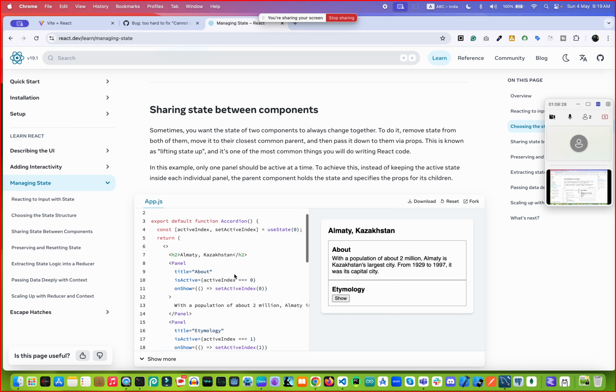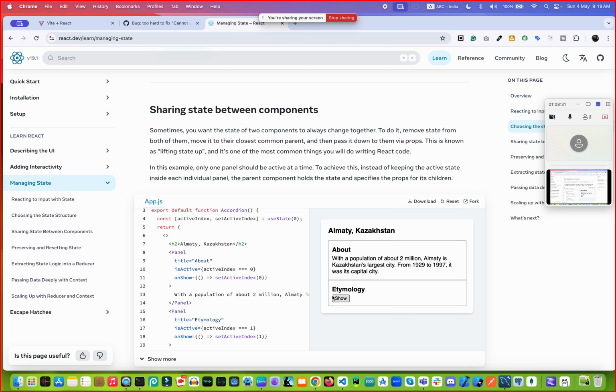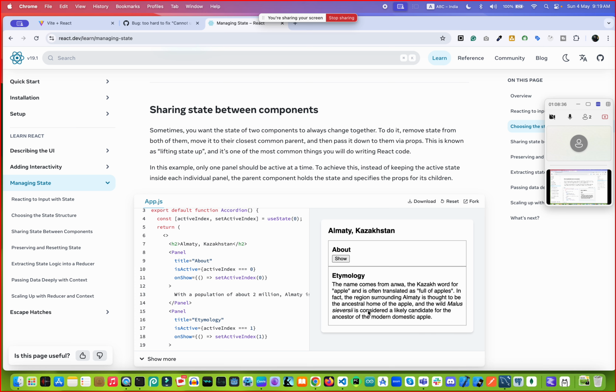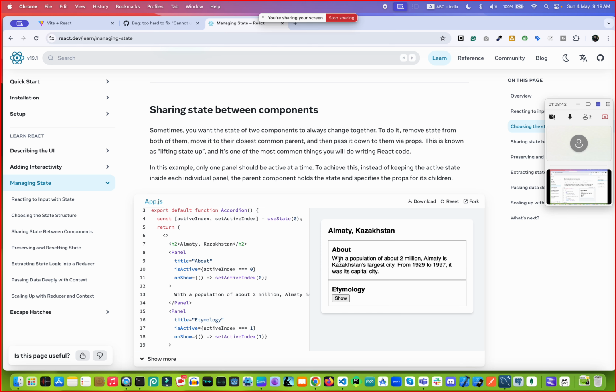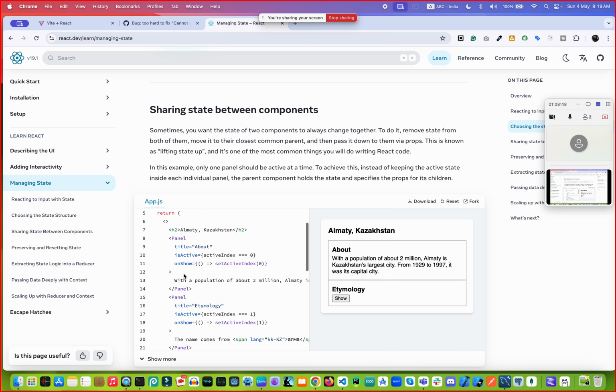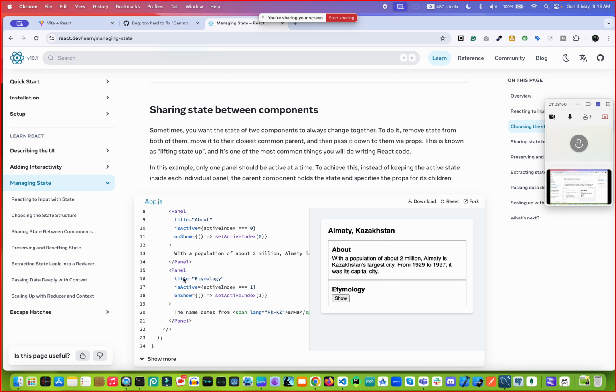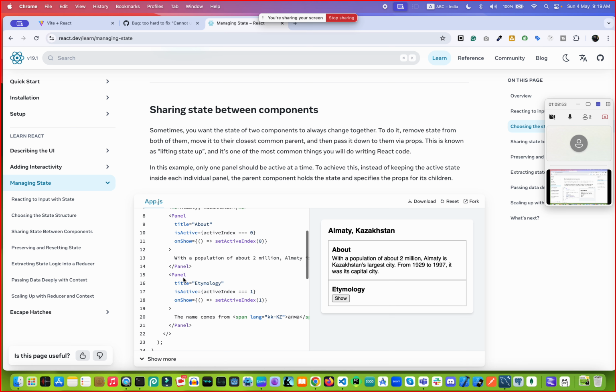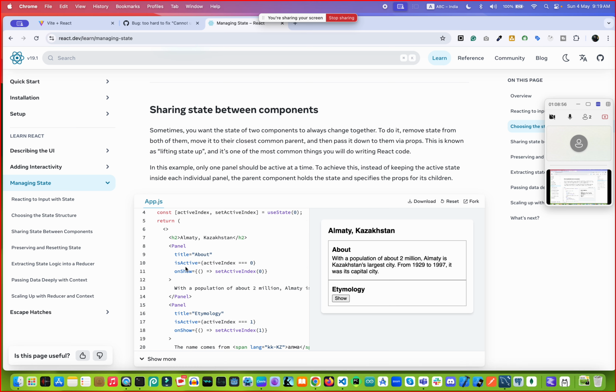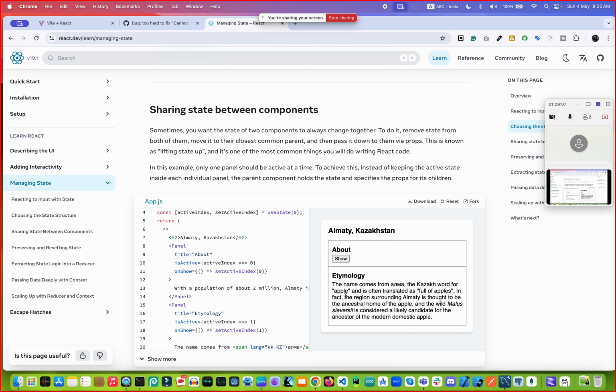Okay, and it is the page option thing. If we want to see this value, click show, and after that we can see the value, and we can also see this value here. So this is the panel component, and this panel is a component where we can pass the value isActive. If isActive equals 0, that means it is hidden, and if it is 1 then it is visible.